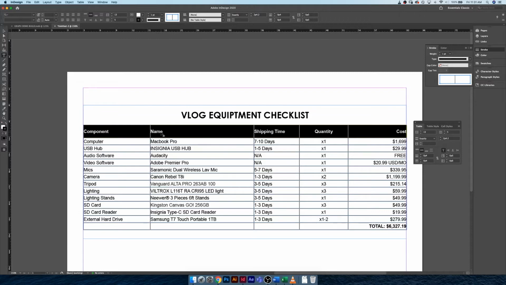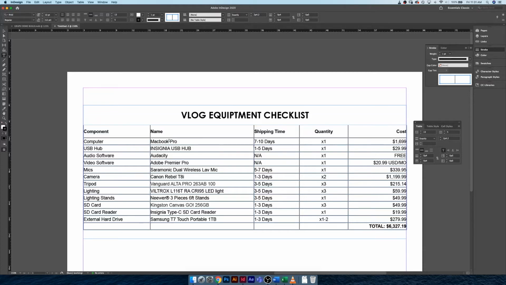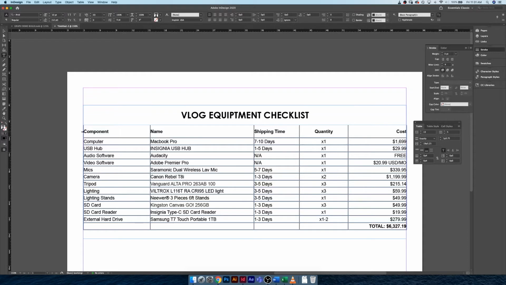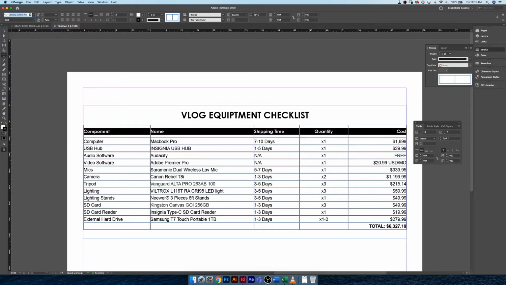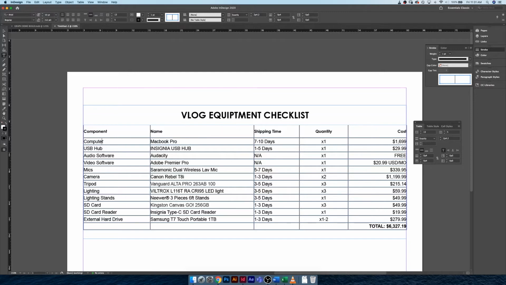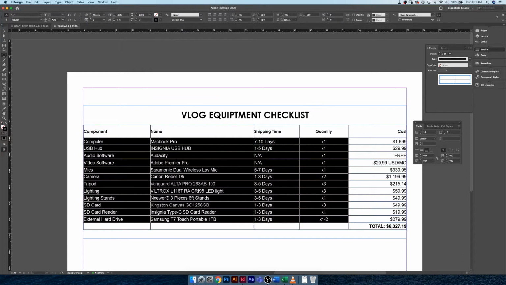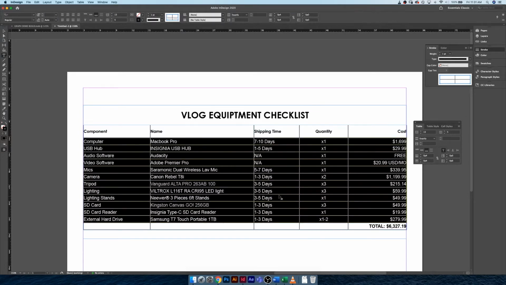So the next thing I'm going to do is change the typeface on this again to Century Gothic Pro Bold. There we go. This is going to come down to about 9 points. Lovely. And now I can select the rest of my text within the body of the table.